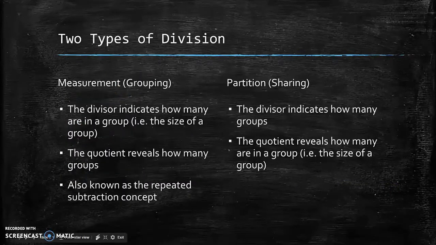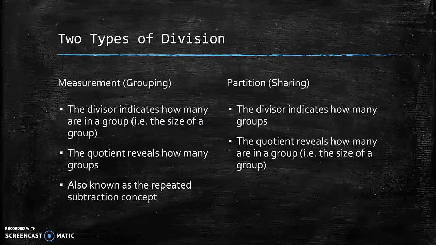One last thing before we get into our strategies. It is important for educators to be aware there are 2 types of division. While students do not need to articulate the type of division they are working with, understanding the 2 types can help them with the process of problem solving. The defining factor that separates the 2 types of division is the role of the divisor. The divisor can either reveal the size of the group or the number of groups.